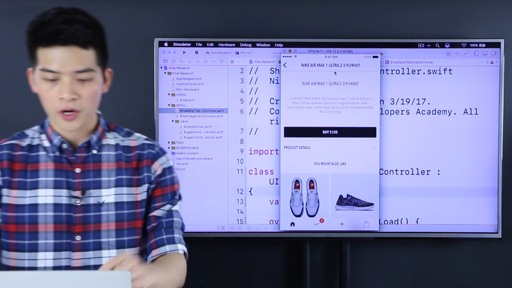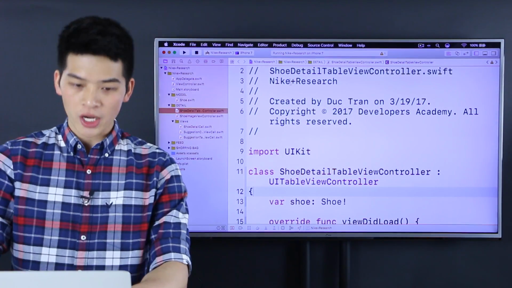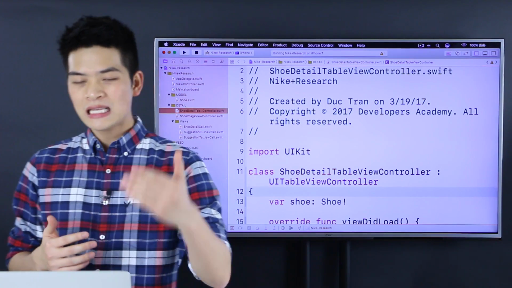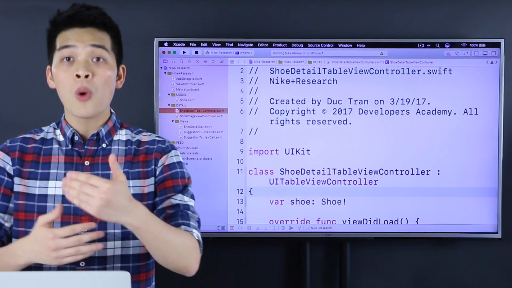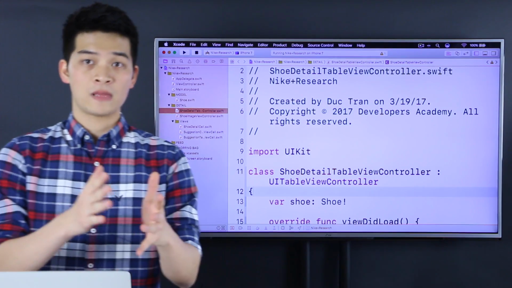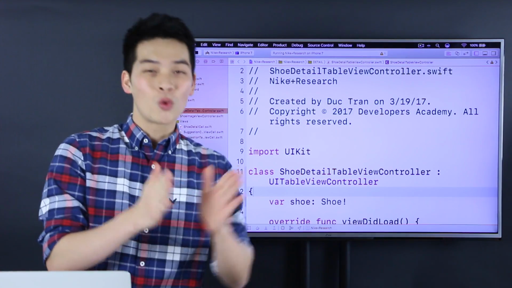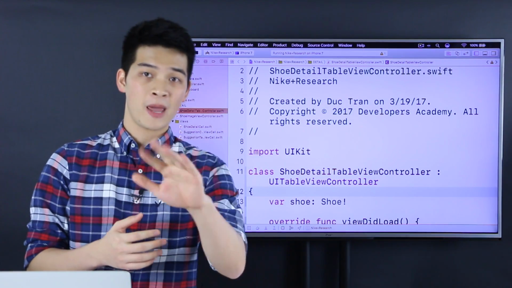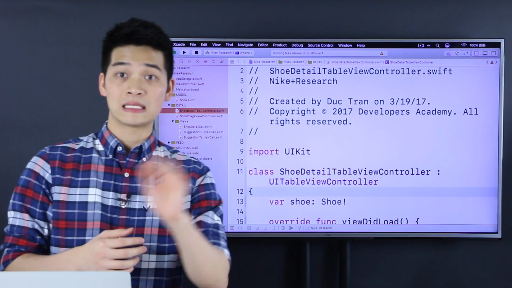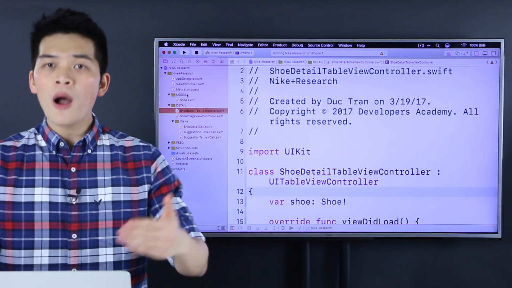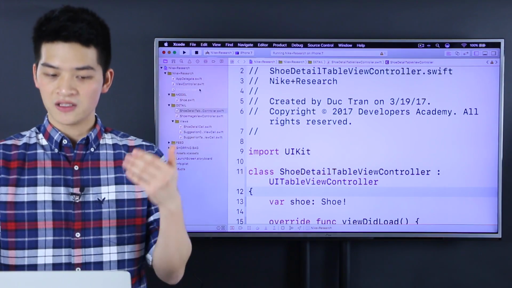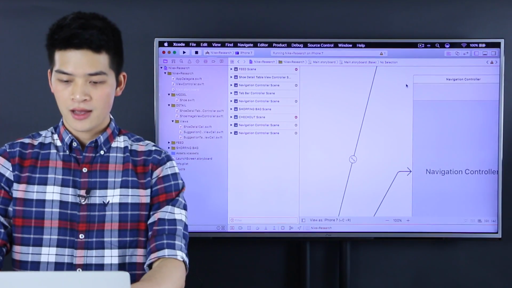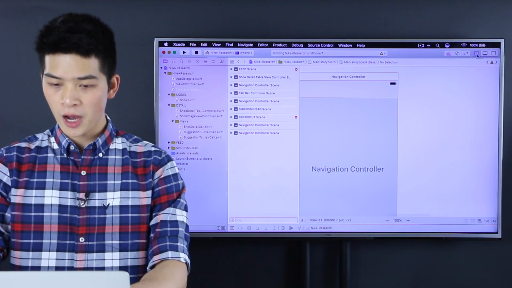Let's get to work. So this is the start project. I will not walk you through the whole start project because it seems like a lot, but as we go along, it will become clear. Remember that we are just considering that page view controller, the one that we can slide left and right. As I walk you through that, you'll see the project in a very, very clear way.